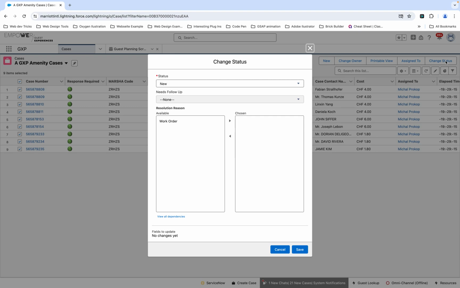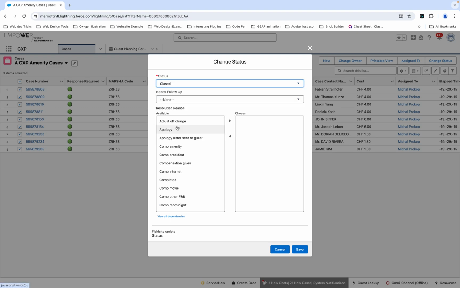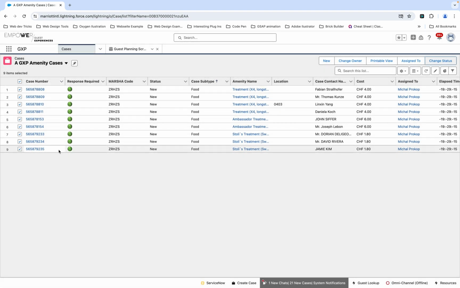You select change status, you go here, you go close, and then you do completed. You move this completed to this other side, and then you do the save. As soon as you press save, those treatments will be closed in the system, and they will disappear from this window, and there will be nothing more. That means those treatments are completed, done.